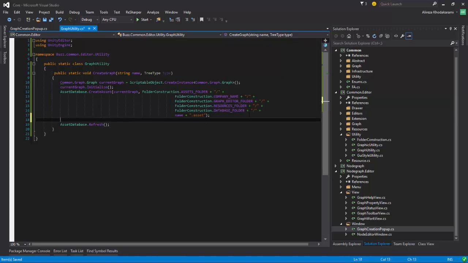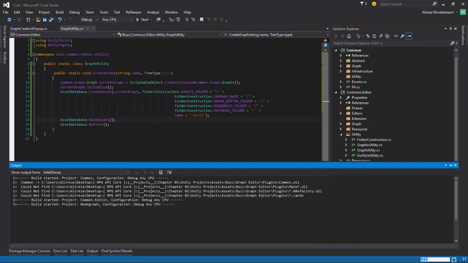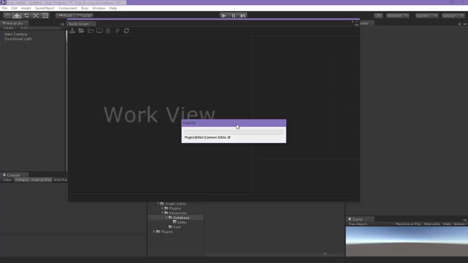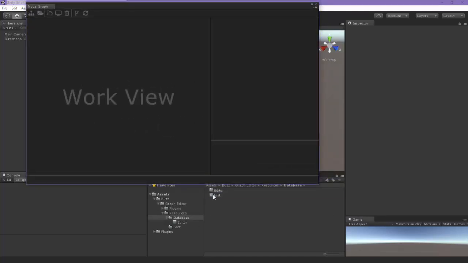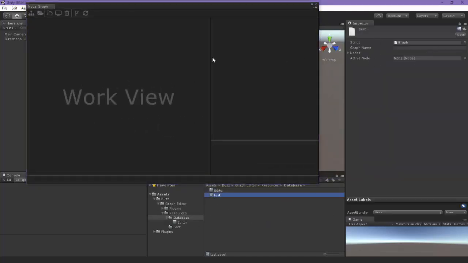And before refresh, we need to say AssetDatabase.SaveAssets. So if I build it now, coming back to Unity and hit test, create, we get a test scriptable object.